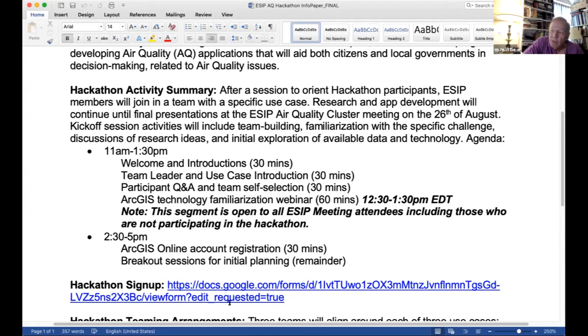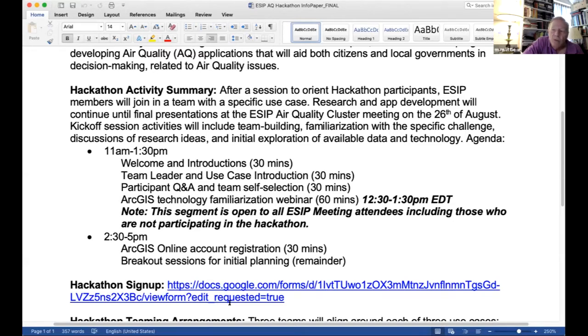And then from 12:30 to 1:30, we're going to have a session presented by the ESRI people on the technology that we're going to be using, the ArcGIS online. So it's kind of a familiarization. Then we'll adjourn at 1:30, and at 2:30, we'll start the second session, which will be primarily focused on getting into the breakout sessions for doing the initial planning.